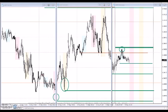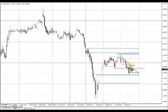Pound Swiss, again, our daily chart, we briefly pulled back inside of last month's swing low before dropping down again and consolidating. We are inside of a micro trend line squeeze inside both peaks. In a consolidation, if this market breaks to either side, we could see a strong move in the downward direction to retest that lower 250 pip box.